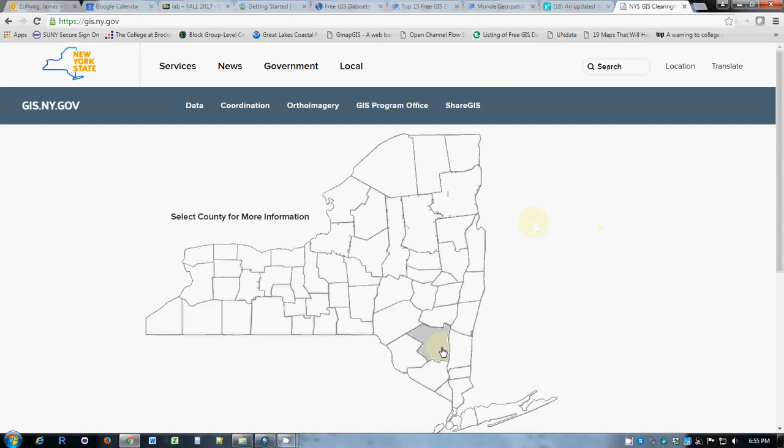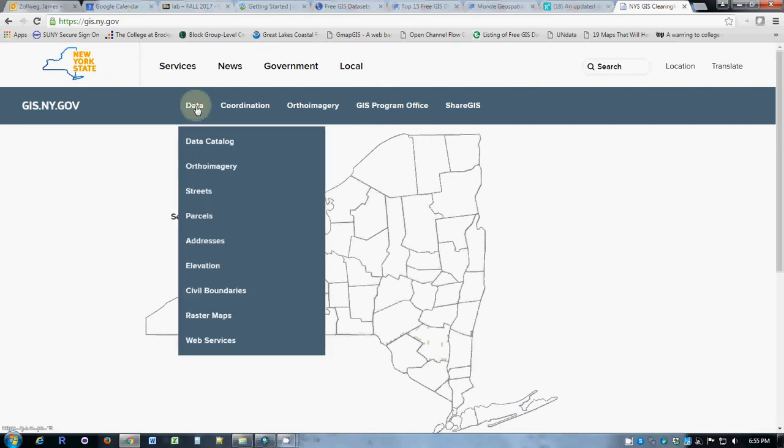If you're good with geography and know your county names or your counties just by their shape, it's possible to search for data that would be located or cover a particular county, and we could do that for Monroe County. That's one way to search for data. What I like to show is other ways to search for data today, and one of them is to ask for data and get a nice drop-down menu.